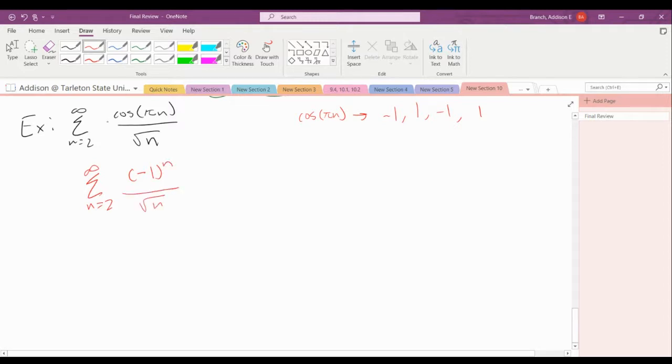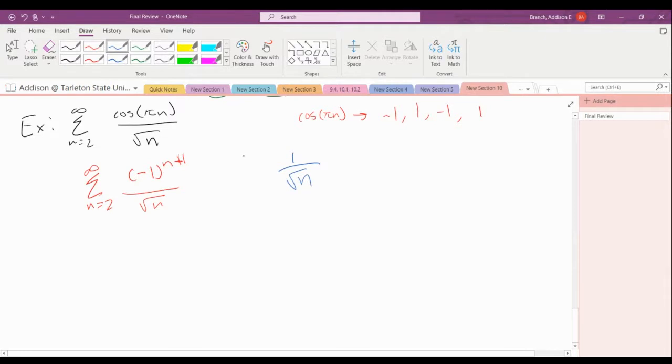We're starting off with 2n, so cosine of 2 pi is positive, so we're just going to go ahead and do an n plus 1 right here, just if we're going to be nitpicky, and apply that. But the main part we care about, of course, is going to be the rest of this function, so the 1 over square root of n. So we have 1 over square root of n.